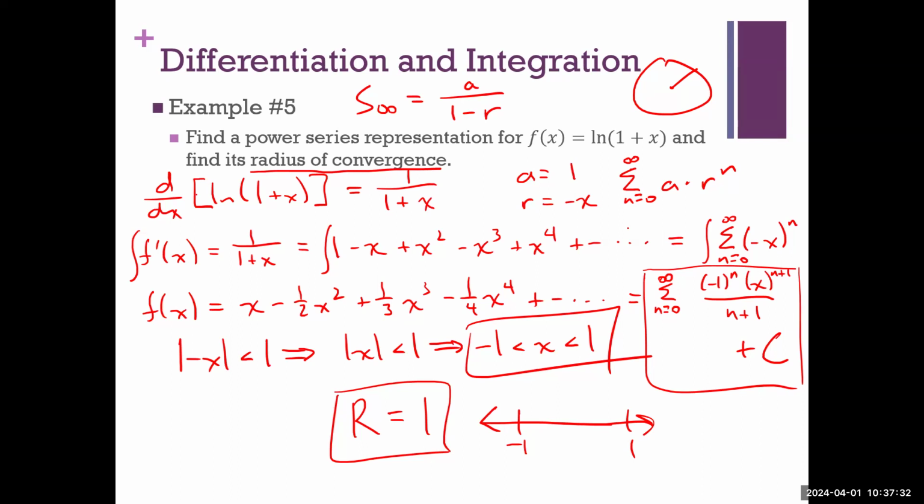So back to this idea. If we have -1 and 1 being the endpoints of our interval, what's the midpoint of those two things? Zero. They might have a different interval, but we're not actually checking for that right now. We're not checking the endpoints. We just know that everything inside this interval, -1 to 1, is going to converge.